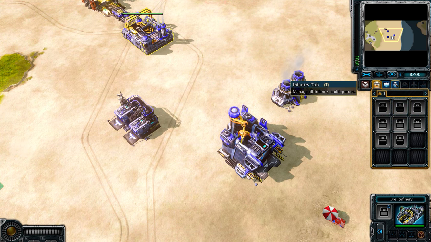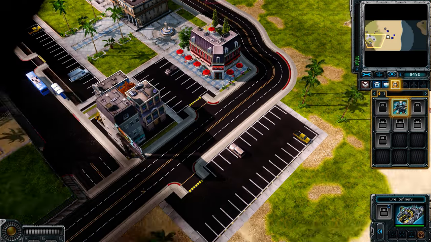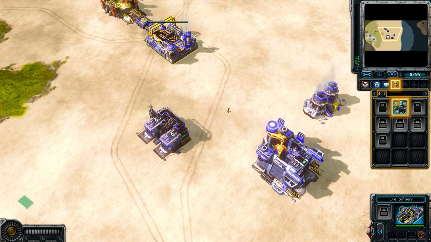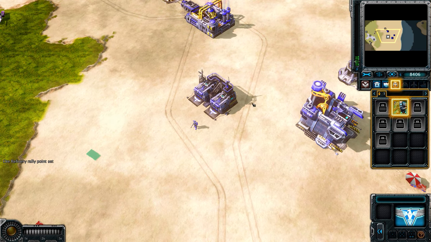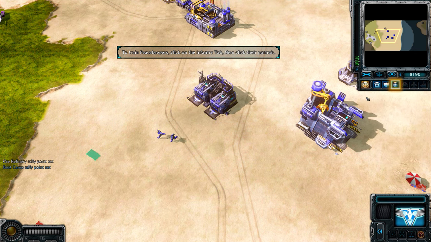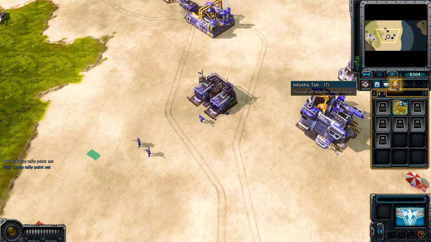Now that you have a boot camp, you're able to train some infantry. To do this, you may select either your boot camp or the infantry tab under your radar. This will bring up the available units you're able to train. Let's train some so-called peacekeepers. Select the peacekeeper button to start training one. You may queue up multiple peacekeepers by continuing to select his portrait. Try holding the shift key to queue up 5 of those blokes at a time.